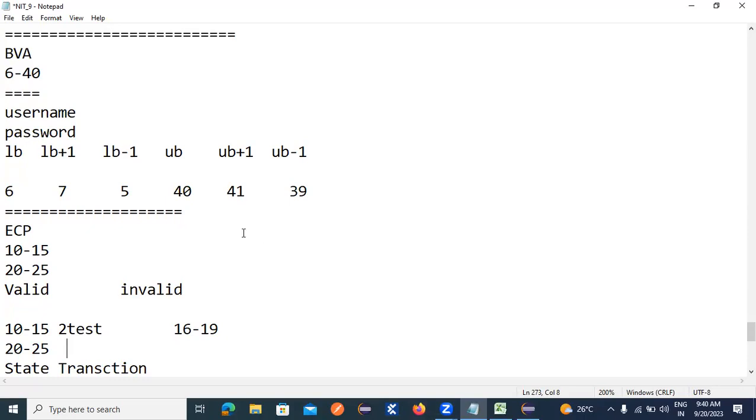See, 10 to 15 only is accepted for username and password. You just need to write one test case for 10, one test case for 15, and if you want, one more test case for 14. That's it.